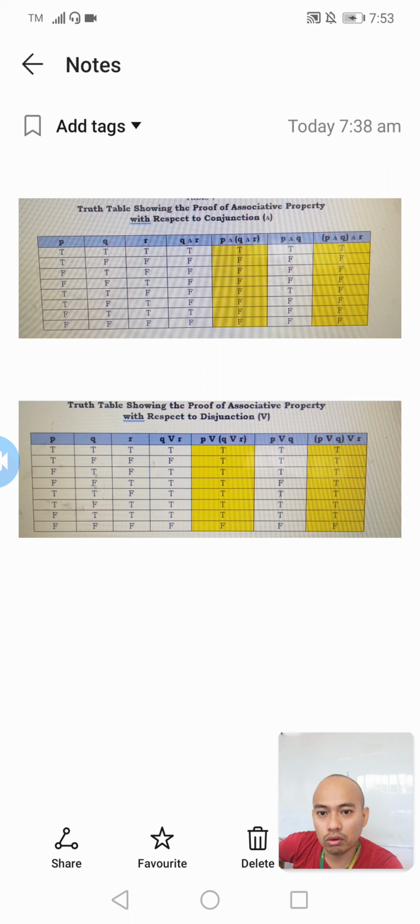So we will be setting values under P, Q, and R. We have P to be TT, FF, TT, FF. Under Q, we will be setting truth values as TF, TF, TF, TF. For your R statement, we will have TFF, TF, TTF. So these will be the truth values of your R. Since on the left side, as you can see, we need to consider first Q or R.